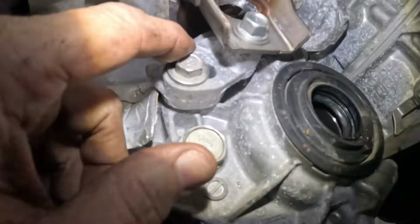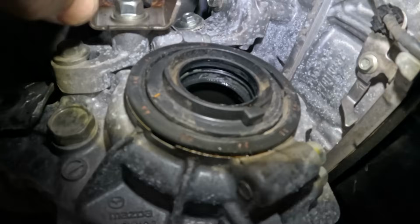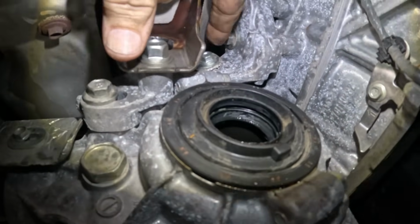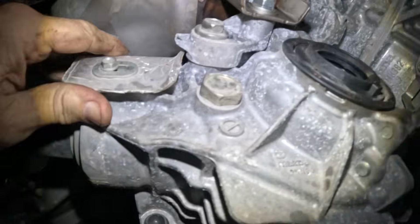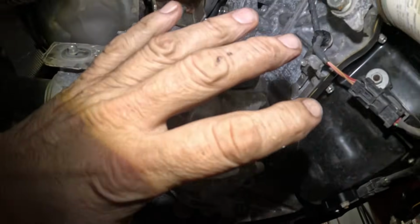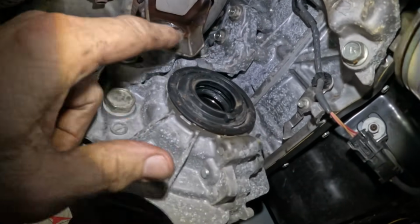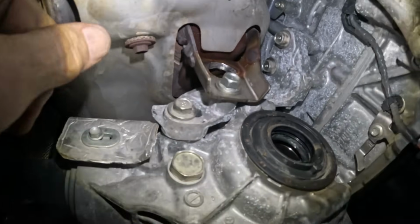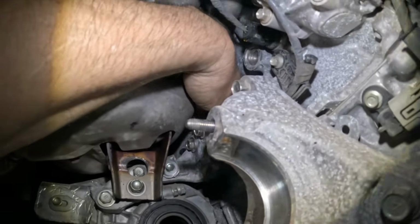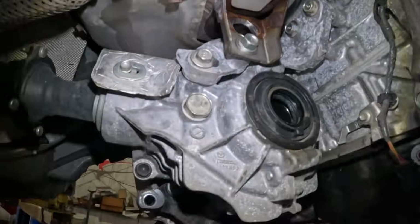So now I just need to get these two 14mm bolts out, and then that 10mm. This is just a piece of aluminum foil up there that I can bend up. It's just a heat shield on top of this stuff right here. And then this transfer case can come off, and this bracket right here, which is bolted to the engine block, can stay there. And the catalytic converter doesn't have to come off. The only thing I have to worry about is that bolt way back there that you can't see, but I can get that out.